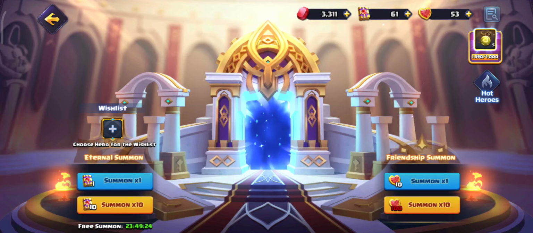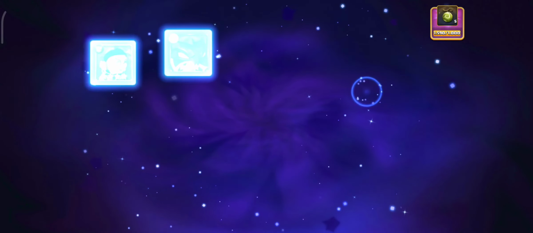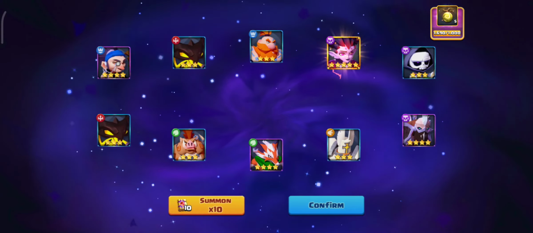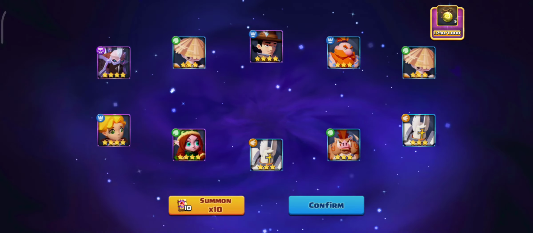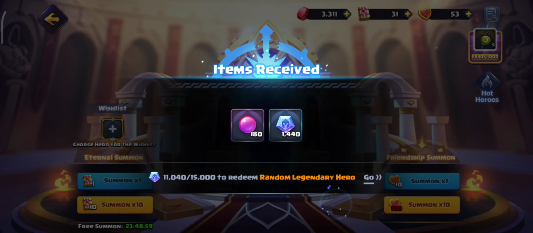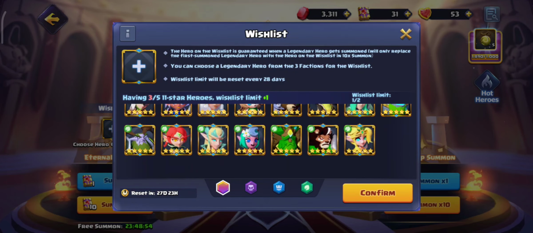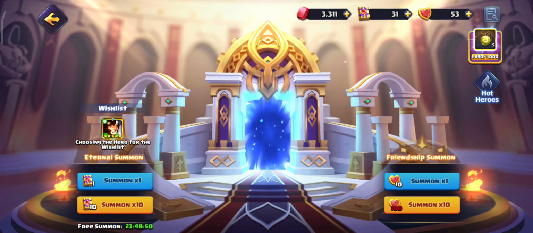Alright. Let's go. Come on. We're going to have forest faction, please. Give me a lot of forest faction. Another one. And another one. So we only get 3 more. Too bad we didn't get Lionel. So this time we will use the wish list for us to get Lionel. So let's go.